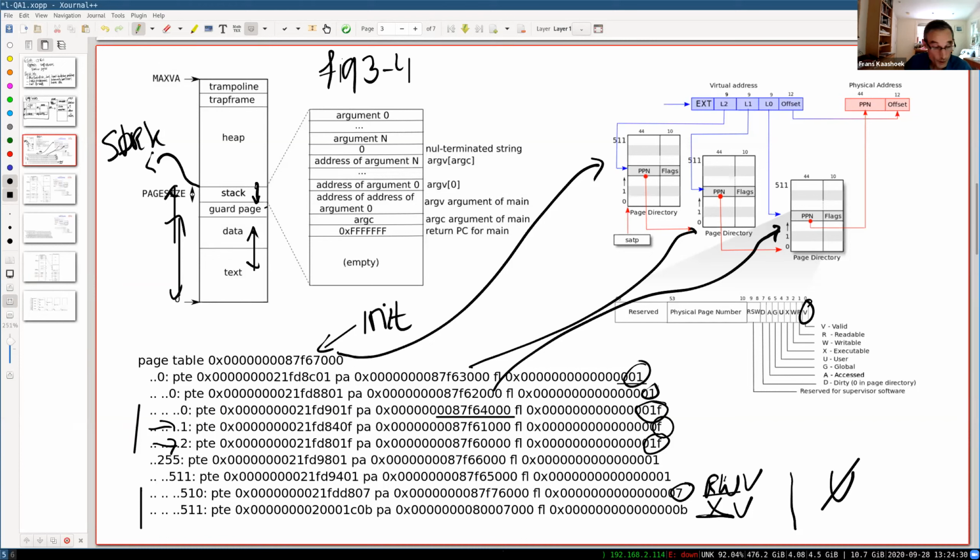One of probably the most important things to notice is there's no U bit. Right, and so what does that mean? That means that the user program can not execute the instructions that are at 510 and at the trampoline page, and can't read and write to that page. So only the kernel can execute instructions from there, and it can only read and write.